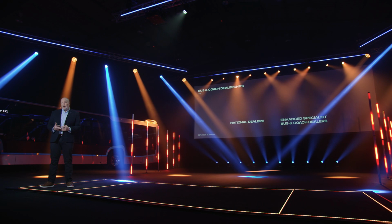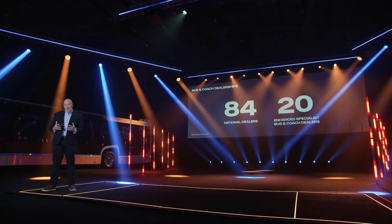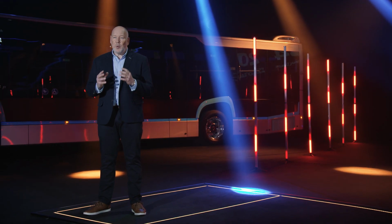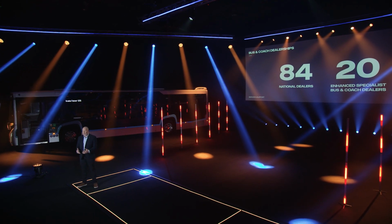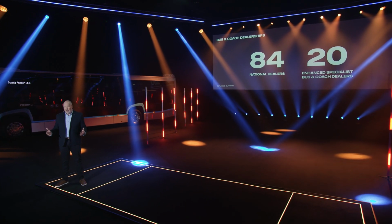We have outstanding national coverage from our 84 strategically located dealers with 4 body shops, but that alone isn't enough for Scania. Our commitment to this launch is the enhanced investment into 20 of these dealers that will take service levels for this unique industry to the next level, bringing together specialist tooling, training, parts stock, and advanced service and repair capability for the whole rolling fleet. From the drivetrain to replacement glass to air conditioning and all electricals, a complete solution from one partner, Scania.